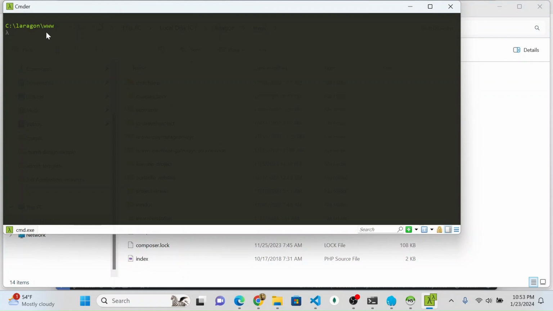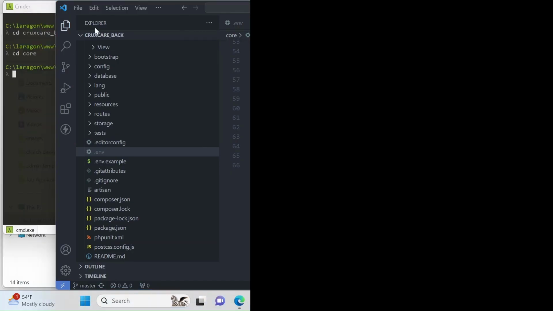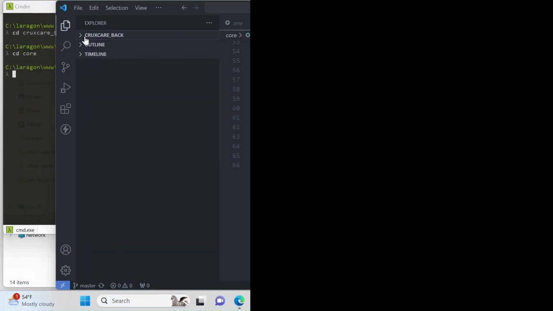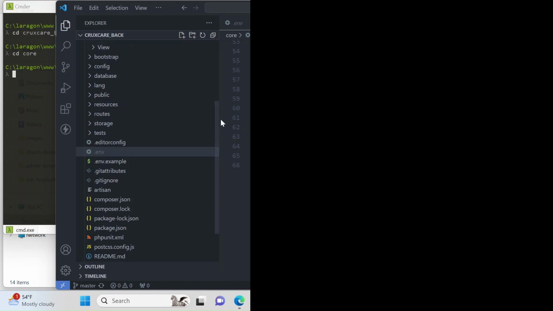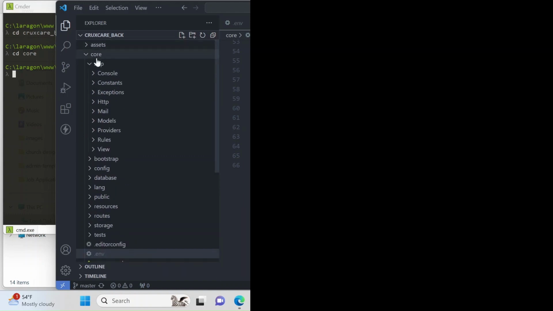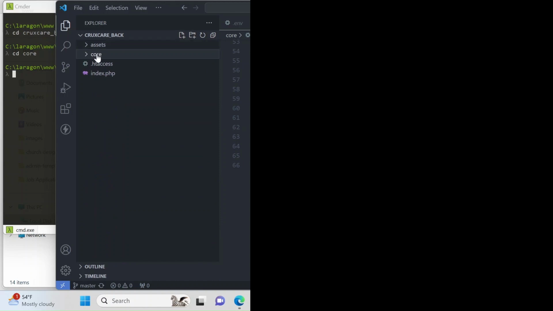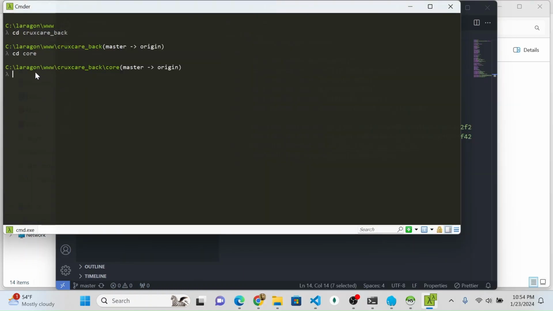So you can go here and then cd into here. Okay, we're already here. Then we also need to cd into the core. If you look at our project, after this crux main project folder there is also a subfolder, which is this. This one has all the assets, the static files, but here is where our project resides, so we have to cd into there as well. Then we can run mysql.